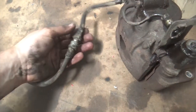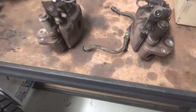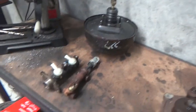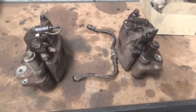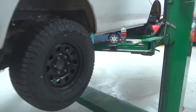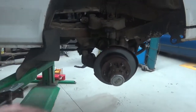It came off in two pieces. I've got these calipers going off to get rebuilt, the booster going off to get rebuilt, and I've got brand new master cylinders and a slave cylinder, with new hoses coming. So it's all off and ready to go. I've still got a bit of suspension work to do, which I have parts for, but that will be for another day and another episode.